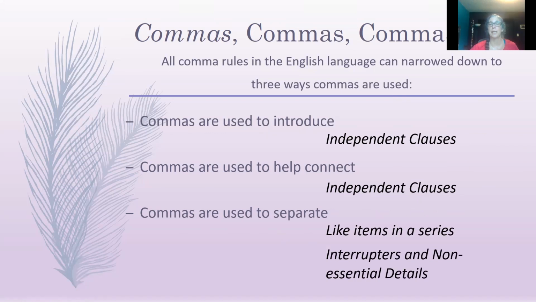And I left one out. Not only like items in a series, but also like items when there are 2 or more adjectives. So I forgot to add that to our review. Don't forget that when you have 2 or more adjectives describing the same noun, you either separate them with a comma or you connect them with "and." Okay. All right. So this was fun. We have finished all of the major concepts in our grammar boot camp so far.